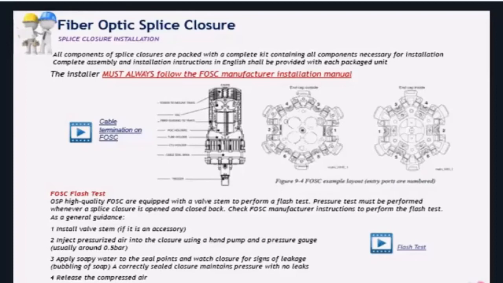One more time. Follow each manufacturer's instructions. Flash testing is available in some splice closures, not all of them. Flash testing is a way to verify that the closure has properly been sealed and therefore is isolated from the harsh environment as it should be. It makes use of a valve provided within the closure by the manufacturer, of course. And then we inject inside the closure pressurized air up to around 0.5 bar and apply soapy water around to see if there is any bubbles coming out. So that indicates there is an issue with the sealing. Once done and if perfectly sealed, release the compressed air and install the box. We're going to show you guys a video for this.